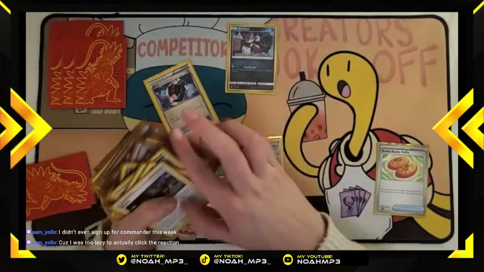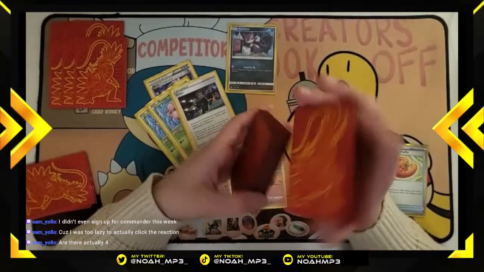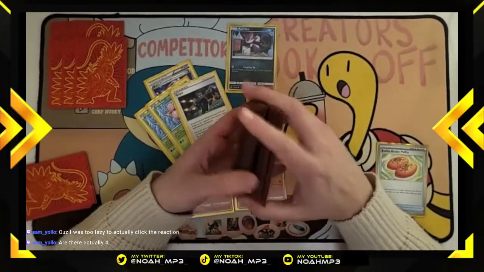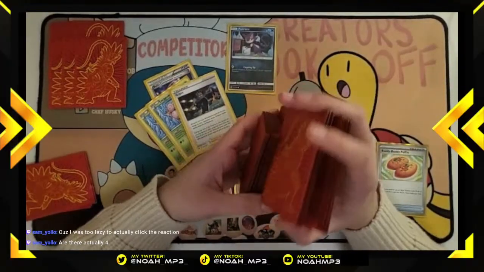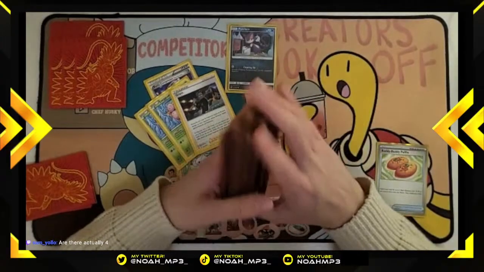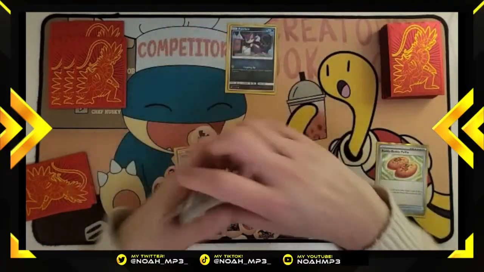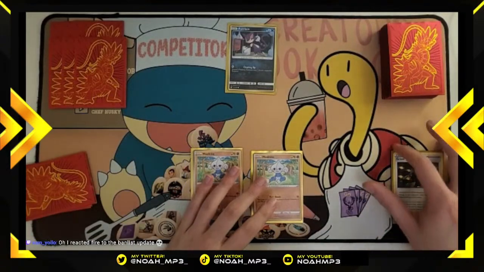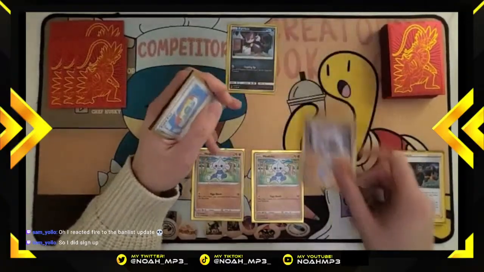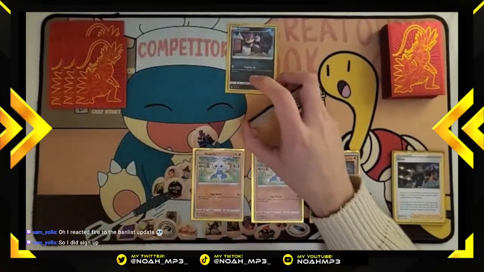Grant, where are you? There you are. Oop. You didn't even sign up for Commander this week because you were too lazy to actually click the reaction. Are there actually 4? I don't know. I haven't looked since I posted the ban list update. It could be that people are reacting fire to the ban list update without realizing that it's the enrollment for Poké-Commander. That could be the case, because the announcement for Poké-Commander this week and the ban list update were both in the same post. That might be it. Or maybe it's the fact that you reacted fire to the ban list update. Okay, I see. So you did sign up. Sorry, but that message with the skull emoji was like the funniest thing that could have happened there.